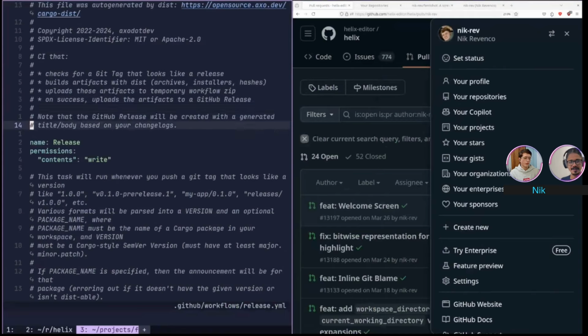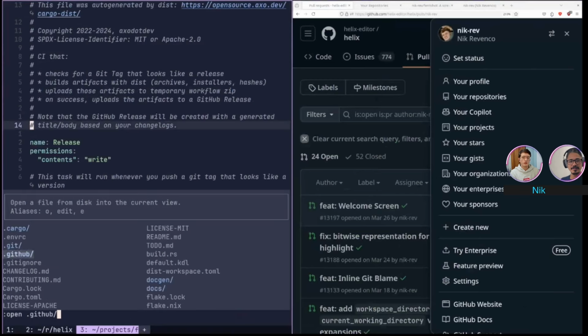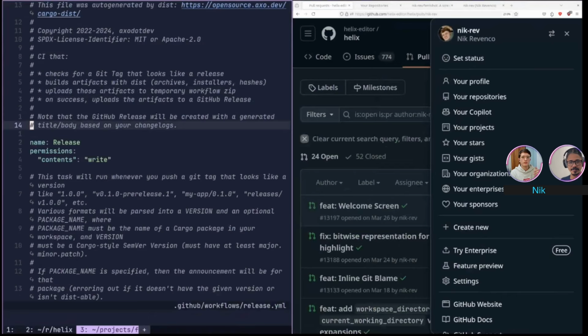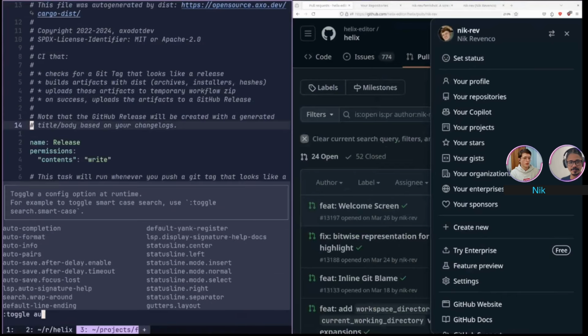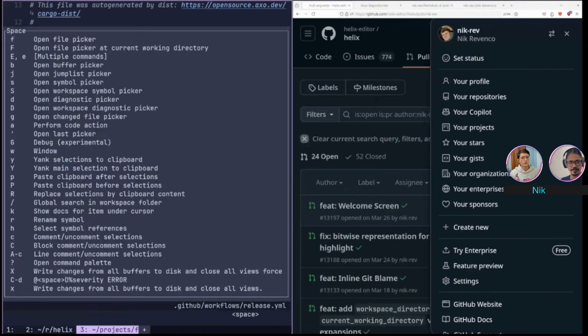So I like just the one I showed you. It shows you the files which are available. I don't think you get this in Neovim. So it's more user friendly in this regard. Secondly, I have this disabled in my config, but if I toggle auto-info, now when I press space, for example, it will show me all of the available commands that you can use in Helix. So I know in Neovim there's a plugin called which-key. It's basically like that, but it's built in. Okay, it's built in. Yeah.